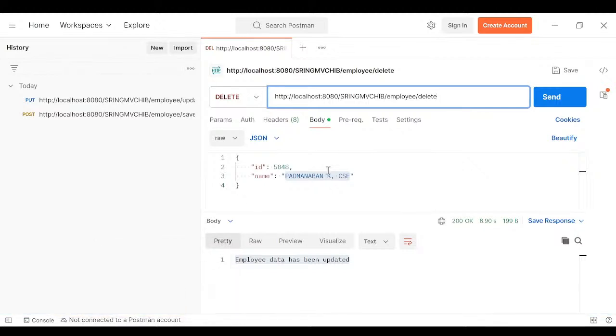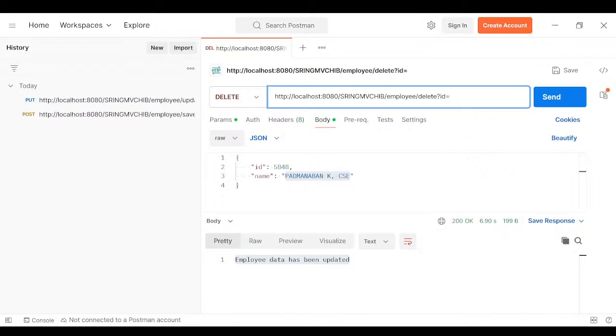For that particular service, we need to pass input to the parameter along with the URL. So here I want to pass input to my parameter. What is the parameter name I gave in the @RequestParam annotation? I gave id as the parameter name. id equals which id I want to delete from the database.